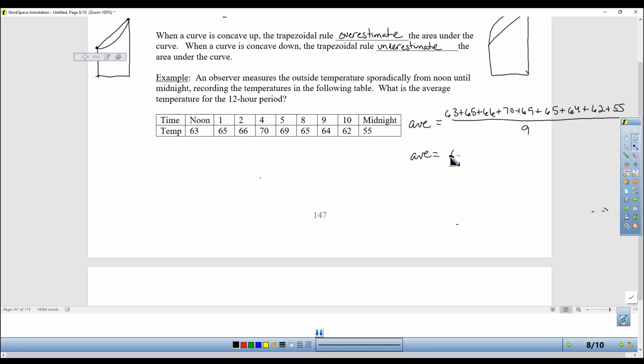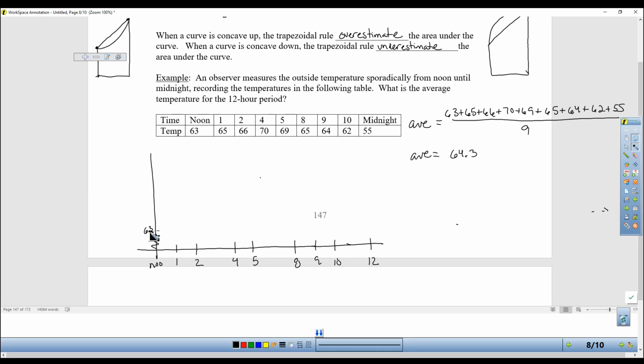And if you just add them up and divide, I'll do the math for you, it would come out to be 64.3. However, let's make a graph and I'll show you what happens. So we only really need to get from, so I'm going to make one of those little breaks, I'm not including part of this graph. So the lowest number that we have to get to is 62. So I'm going to call this noon, and then at 1, 2, 4, 5, 6, 7, 8, 9, 10, 11, I'm skipping, and midnight.